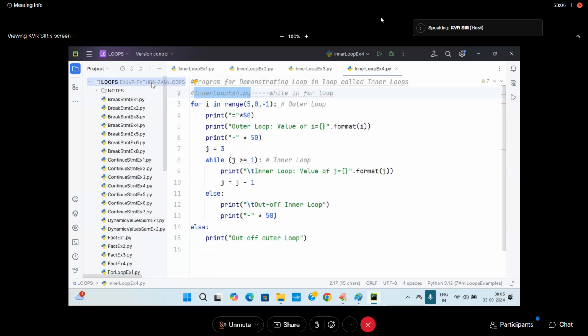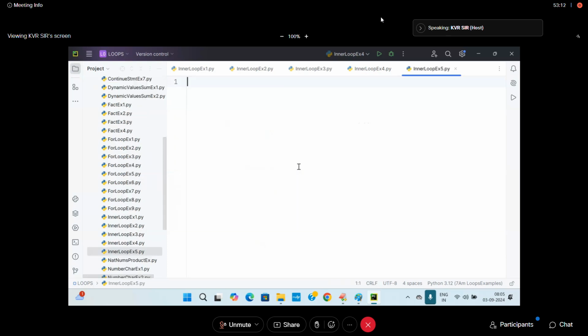You can use a while loop in a while loop, or a for loop in a for loop, no problem. So here I'm writing 5.py. Program for generating multiplication tables for n numbers where n is positive.